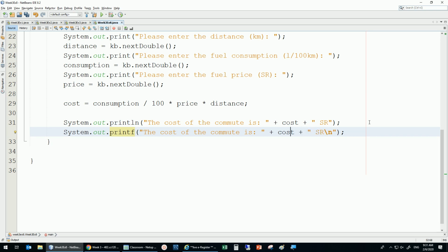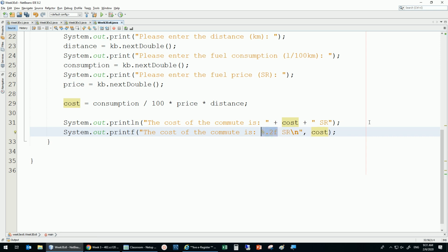The second thing is that I don't need to display the values here, because I want these values to be changed in terms of the numbers. I'm going to remove these pluses, put a comma, and then this is the variable. And inside here, I'm going to put a code. There's a special code that is going to be used to mention that I would like to have 2 decimal values after the dot. I do this: percentage 2.2f.